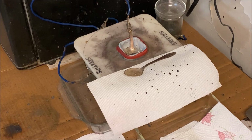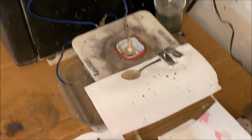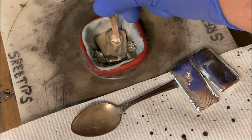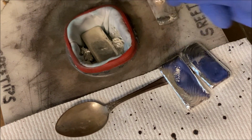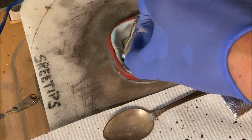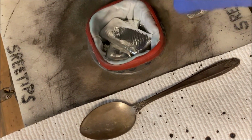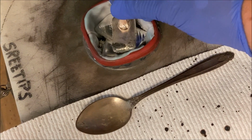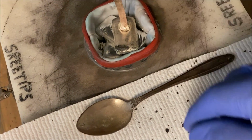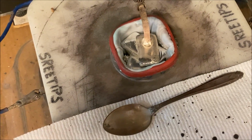This is my electrolytic silver cell. If you look in here, let me see if I can get down here. This is the anode filter basket, and what I'm doing is I've got a couple of bars that I refined in a previous session. I'm going to add the 2 bars that we just recovered off that wire in here, and we're going to run it through the silver cell and get it up to high purity silver.